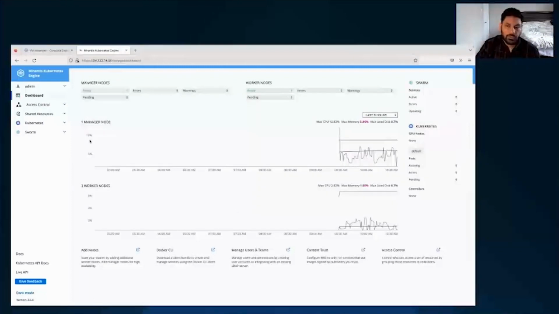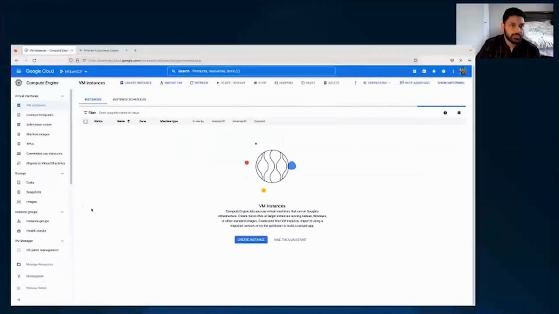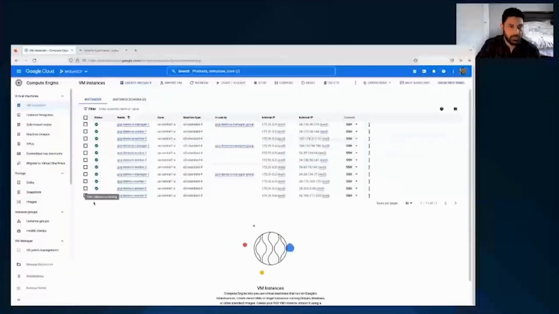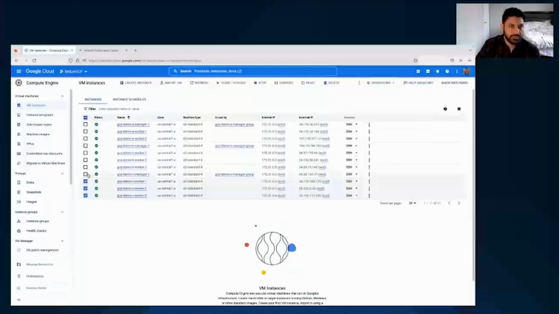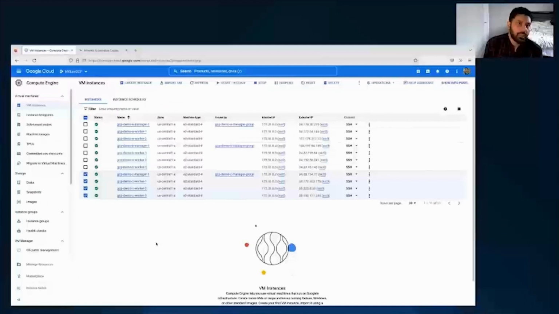from the access control menu, which lets you make organizations and users and assign roles to them. Okay, and let's also quickly look at the GCP console. In here, you will see those 4 machines running, which are the 4 machines from our cluster. So when we ran our Launchpad Terraform scripts, it basically created the whole infrastructure, including VPC, machines, and all the firewall rules that are needed for GCP.